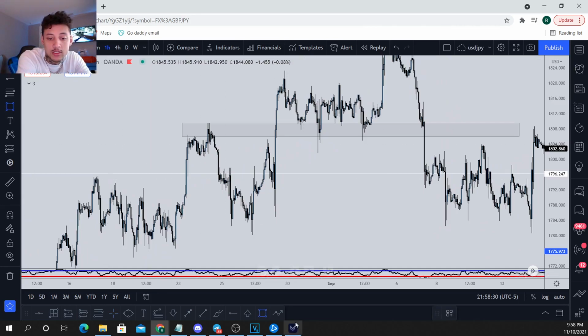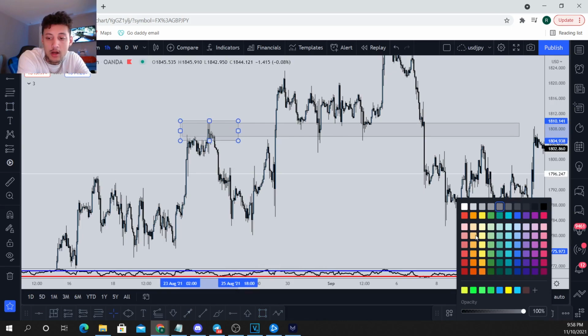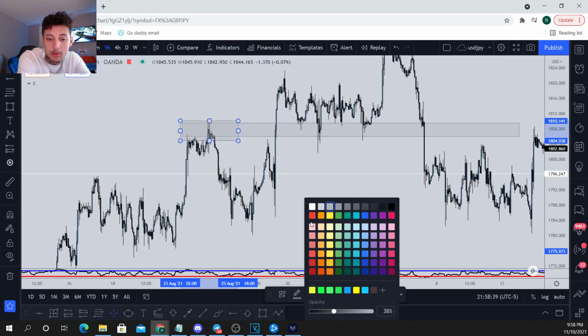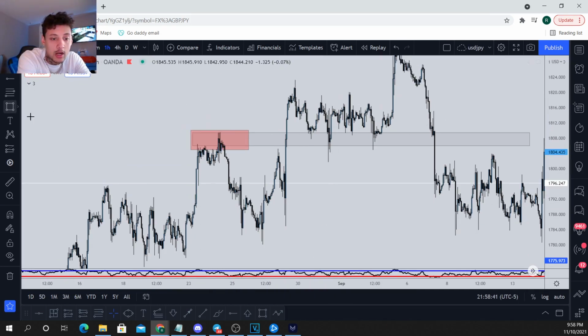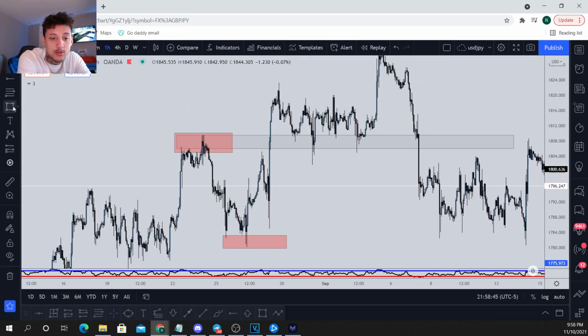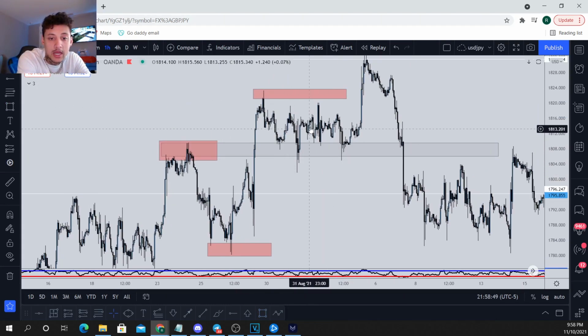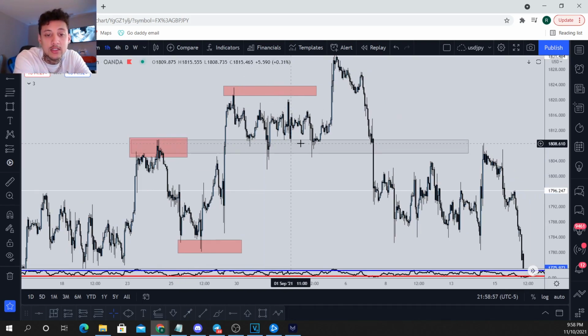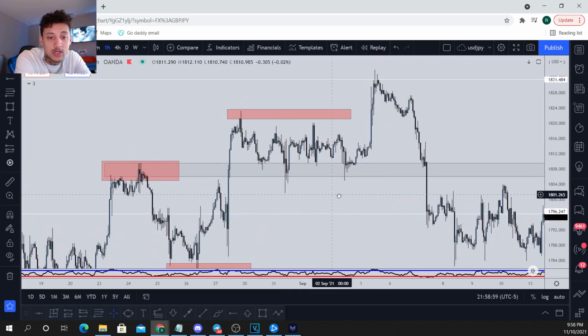Again, I'm going to mark these off in a different color. Let's do here. This is going to be our higher high, what I just marked off there, what I circled. I'm going to make this red. This is going to be our higher high. This is going to be our previous higher low. This is going to be our new higher high. And now notice how price is trading at our previous higher high, my apologies. This is where we're going to be looking to take buys and looking to take trades off of these levels.